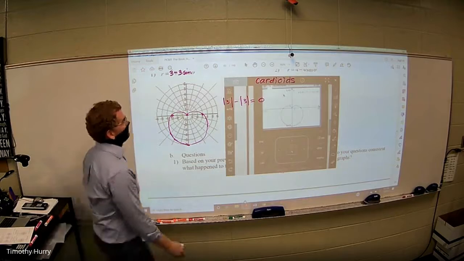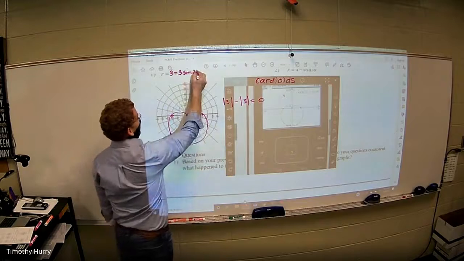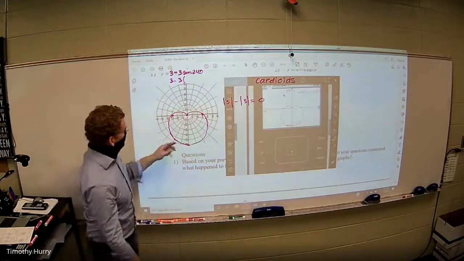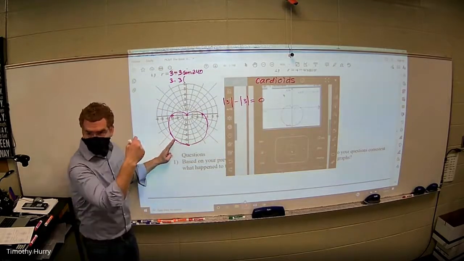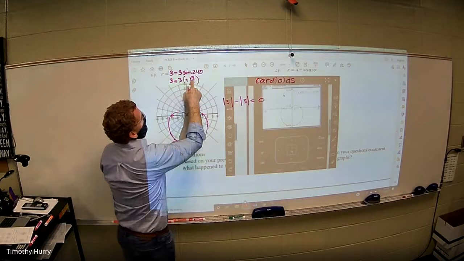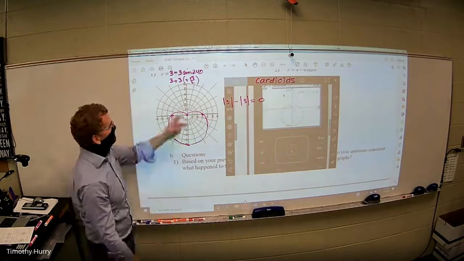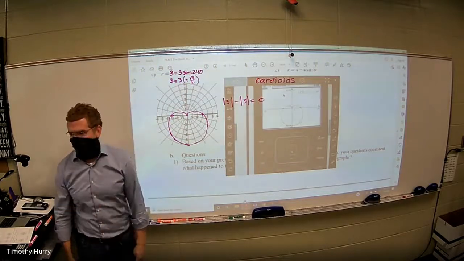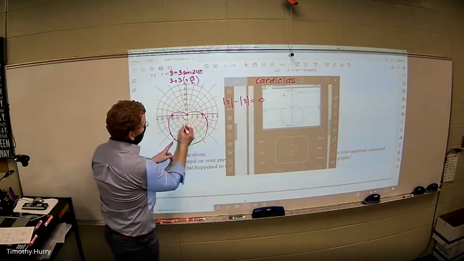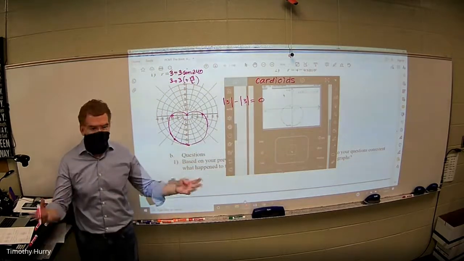To plot more points, you'd have to go, all right, what happens at, say, 240 degrees? Well, I plug 240 in. What's sine of 240? Sine of 240 is down here. That's a negative square root of 3 over 2. And if I've got two negatives, that's a positive. What's root 3? About 1.7. Divided by 2 is about 0.86. What's 3 times 0.86? About 2.4. 2.4 plus 3 is about 5.4. So at 240 degrees, I'm going to go 1, 2, 3, 4, 5. Ooh, nice. 5.4. And I literally would have to plot points like that all day.